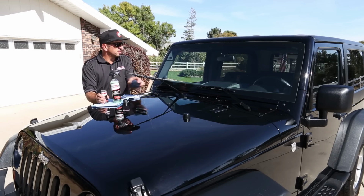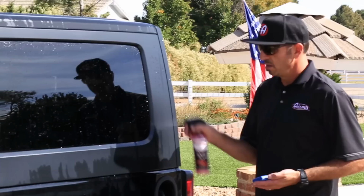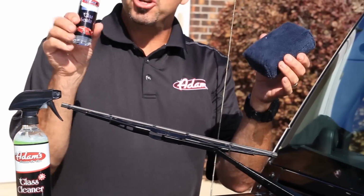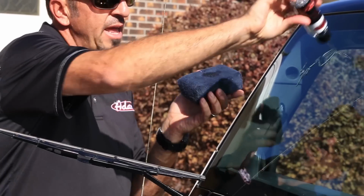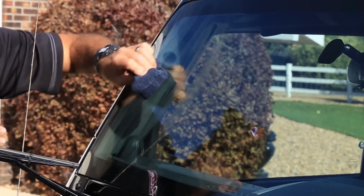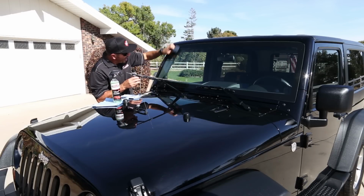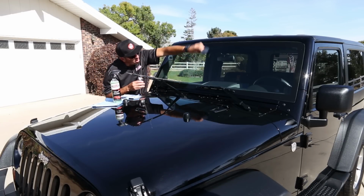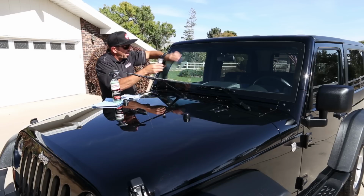Let me show you how it works. First, wash and clay your glass. Second, take your microfiber applicator pad and your glass sealant. Put a little bit into there and a little bit under your glass. Come over your freshly cleaned glass that's been clayed, and you're gonna apply the glass sealant until it removes all the marks from your wipers. And you'll see what I'm saying as you go ahead and start.